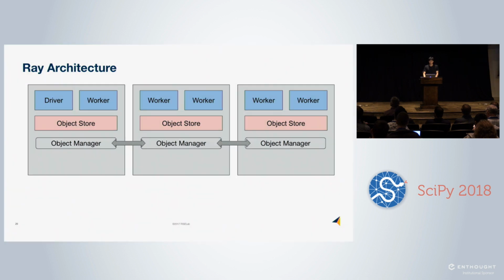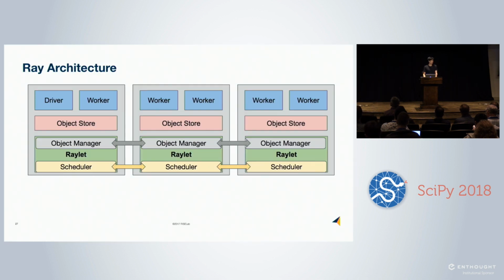So handling machine failures is super important, not just because of hardware failures, but if you want to use cheaper spot instances or preemptible things like that, or if you want to automatically scale up and down your cluster. So the way we handle regular task failures is by rerunning the tasks that created the objects that are lost if they're needed in the future. So this is a lineage-based fault tolerance similar to what Spark does.